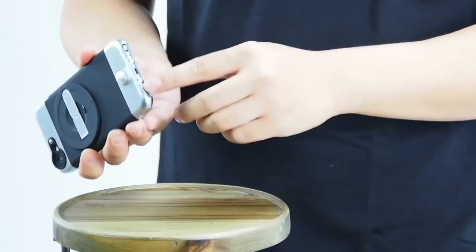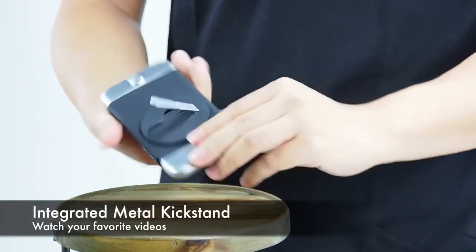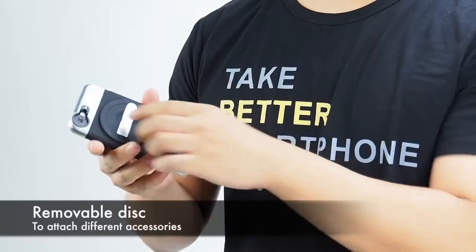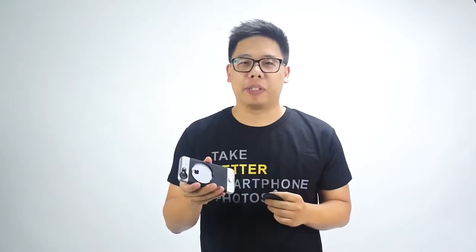We have cutouts so you can have access to all your original ports and buttons, and we also have a flip out kickstand on the back that allows you to set it down and watch your movies. The unique part of our case is the removable disc on the back. I can take this disc off, which opens up my case to a world of possibilities.